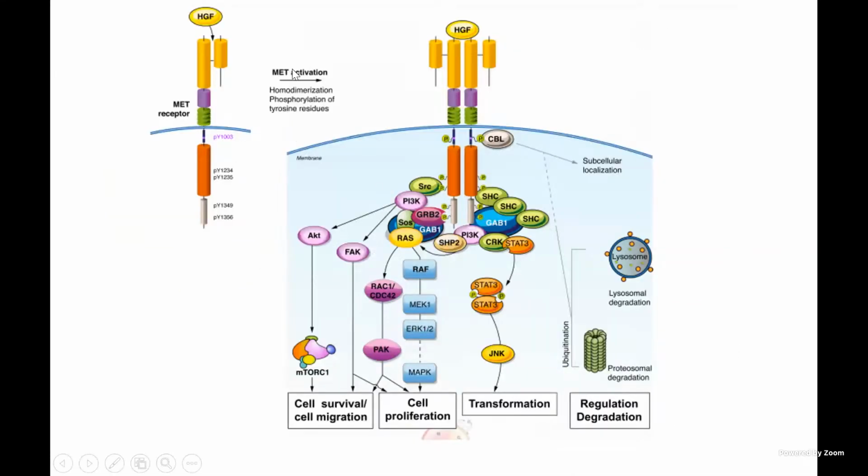We can see that upon MET activation, that leads to cell proliferation, survival, and transformation. But at the same time, there is a regulation, like this protein binds with the CBL site of the ubiquitination proteasome pathway, and that leads to regulation so that it is not constitutively activated. But when there is a mutation, this regulation goes away. So now what happens? There is a constitutive activation of the pathway, which will lead to tumorigenesis.